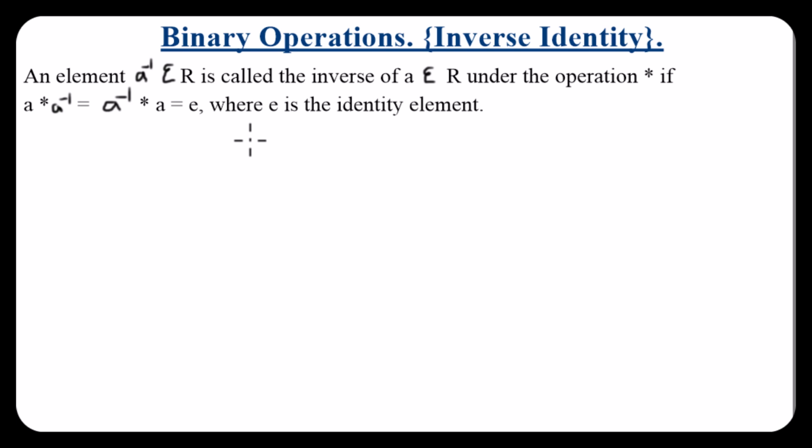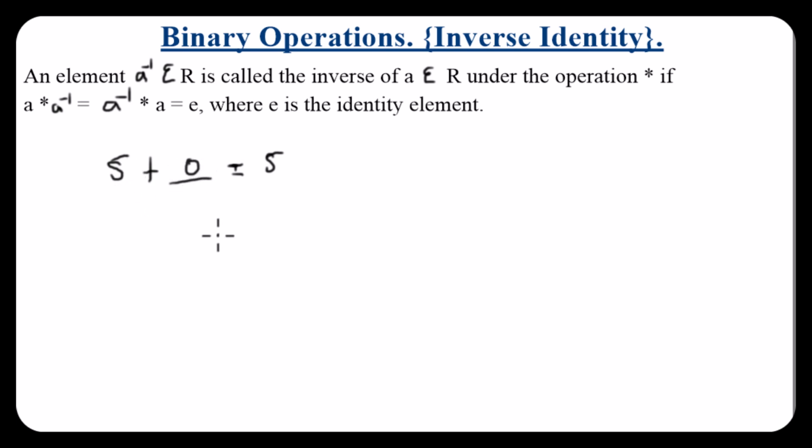We're trying to look at a number that we can combine with another number that gets us the identity of that first number we've combined it with. Remember in the previous video, when we talked about the identity element, we said the identity element of addition is 0. So let's say we have 5, and I want to add 5 to a certain number in such a way that I'll have 5 at the end. So what do I need to add to 5 that gets me exactly 5? We said 5 plus 0 gives us exactly 5, and that means 0 has to be the identity element.